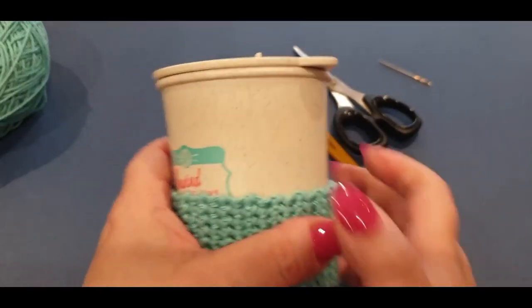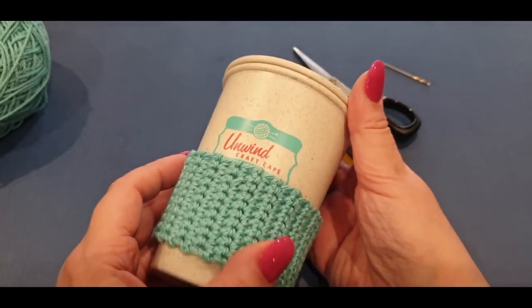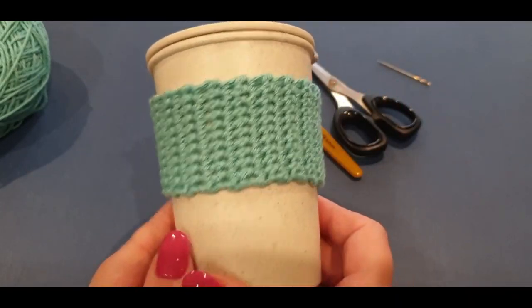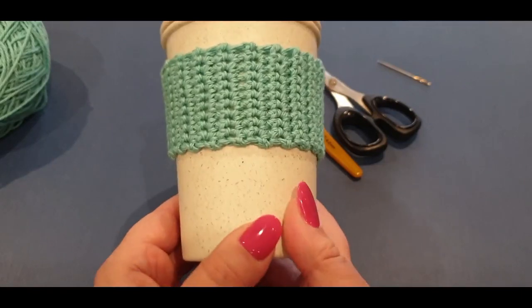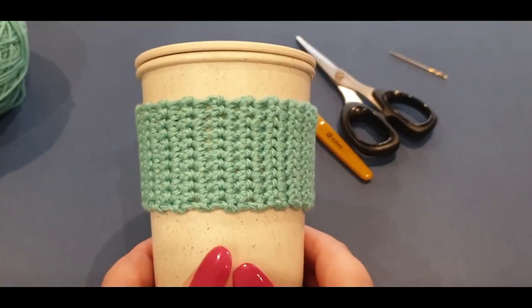I got this one from Unwind Craft Cafe when I went on a cruise with them in January. It was in the gift bag along with some gorgeous yarn and lots of other items. I wanted to purchase one of these and I didn't need to because I got it as a gift, so I'm very excited. Sorry, I just got sidetracked. My apologies.